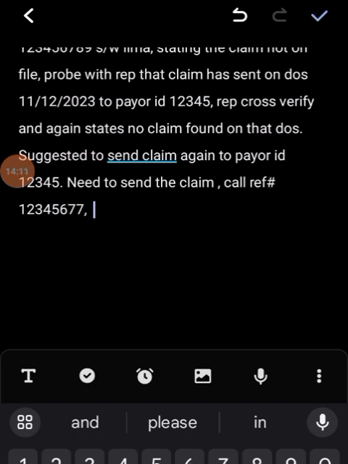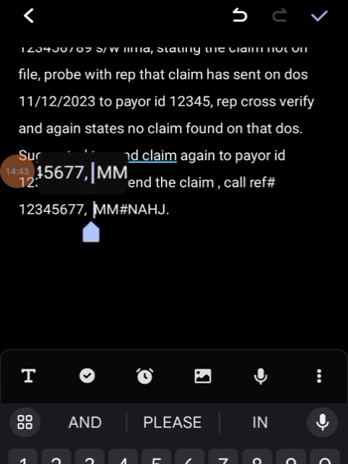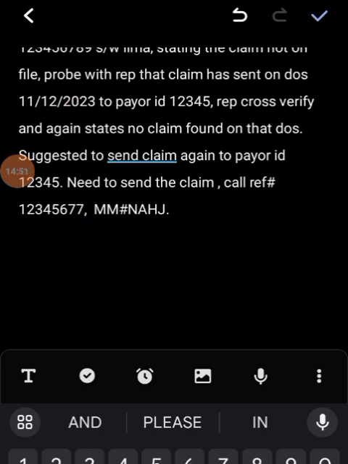Put it after the call reference number. Why? Because the call reference number becomes part of the call analysis. Post call analysis, you need to write that you need to send the claim, and we need to raise a request. Post call analysis is nothing but raising a request to the payment posting team to send back the claim to the payer office. At the end of the day, you write your name, a hash, and the company name. I think your company will follow some kind of process, so indicate your initials to show that you have worked on this particular account. So post call analysis is nothing but we need to send the claim again to the payer office. This is the post call analysis.